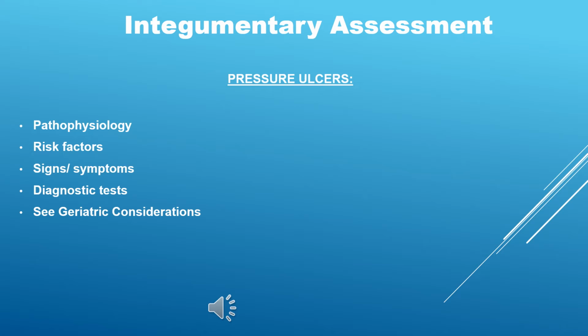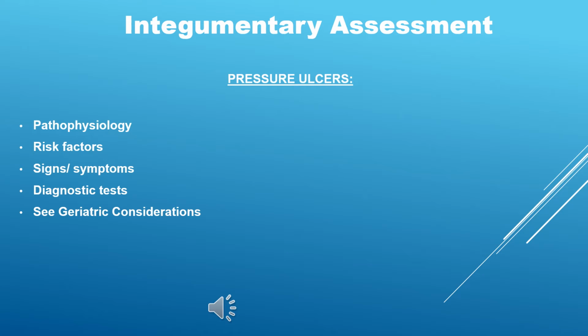Signs and symptoms. Looking for the first sign of a pressure ulcer, the skin will be blanchable and then erythema, which is redness, and it progresses to non-blanchable. Patient may or may not experience pain with these pressure ulcers. In the next few slides, we will be looking at stages of ulcers.